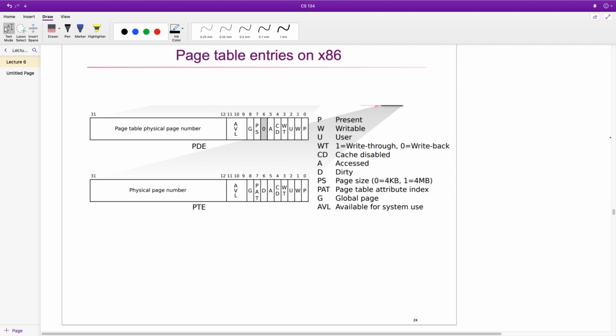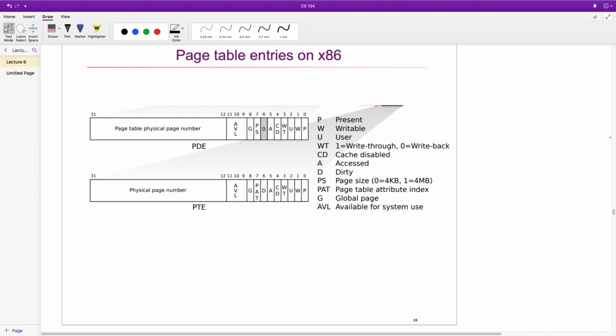Can you think of a case where I want to go out to the bus and read from a memory location and just loop through reading, and I expect it to change over time, and there's no multiprocessor running? So there's just a single processor, and yet I expect it to change over time. Giselle? Memory mapped I/O. Memory mapped I/O is the best example of this.